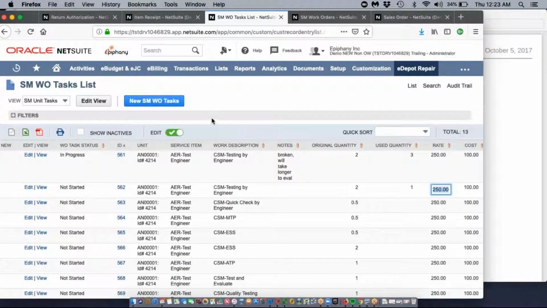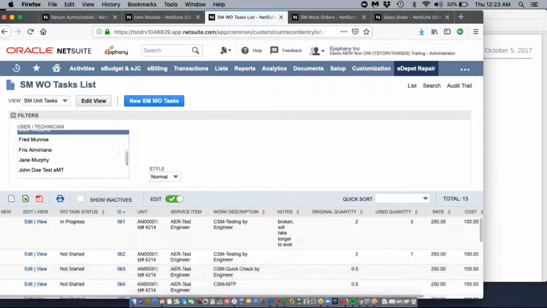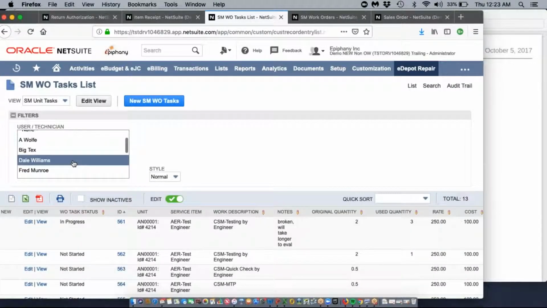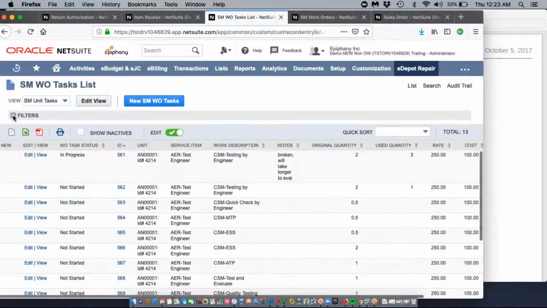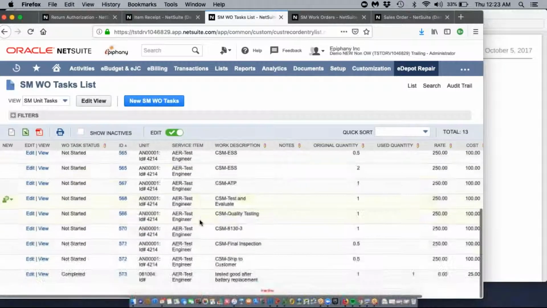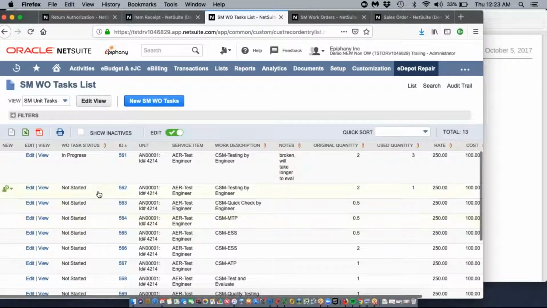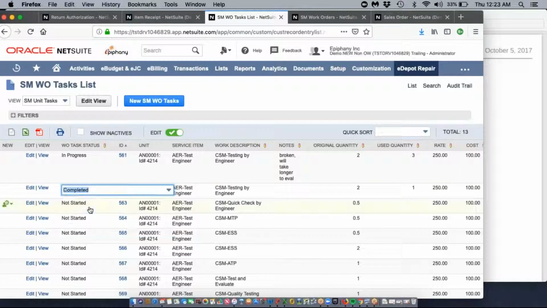So if you have a lot of technicians, the task list might be difficult for them to see. So one of the things you can do here is create a dashboard for anyone, and I'll show you more about dashboards in a moment. And these lists can be here. So Dale Williams could have a list just like this, just for him, and he would see just this particular list below. He would see that, okay, these are all the tasks I need to do, and he can update this as, yep, I've done that one, and this was no issue.